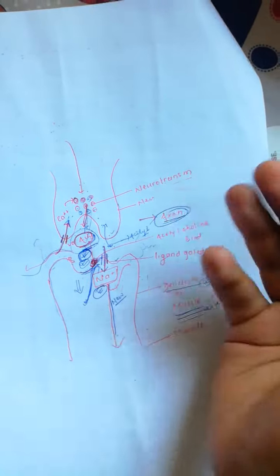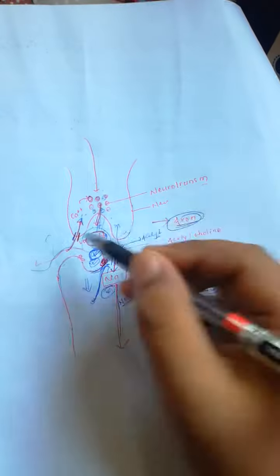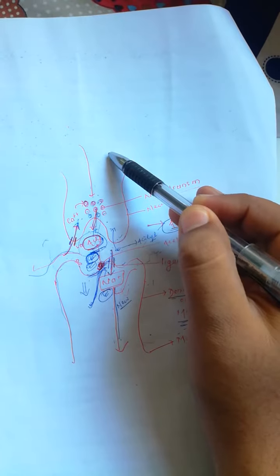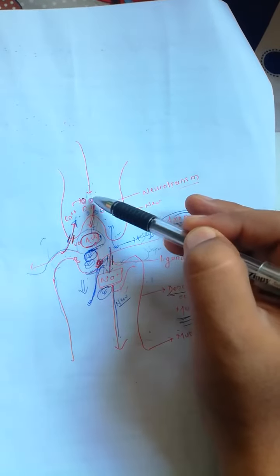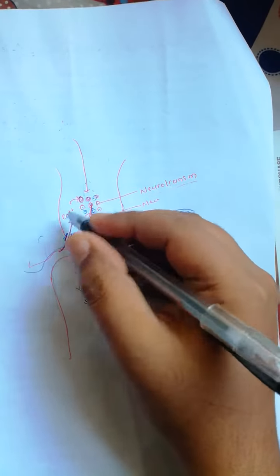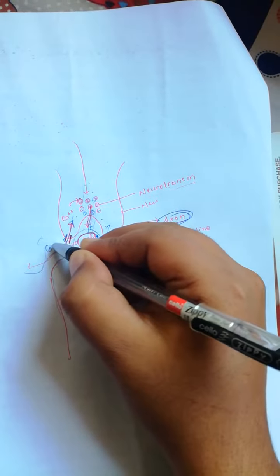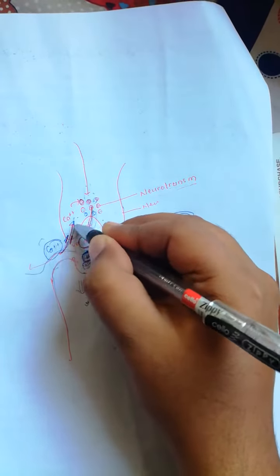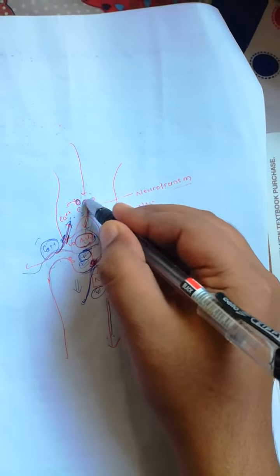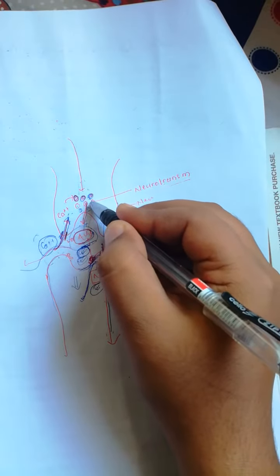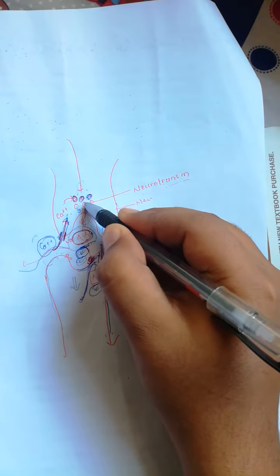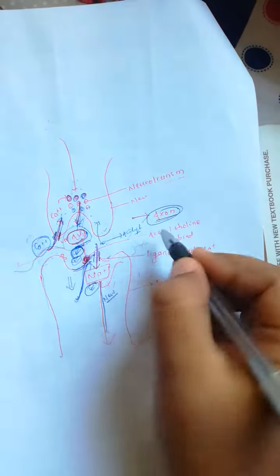Now let us discuss how the wave is transmitted. The wave from the neuron, in the form of an action potential, comes to the terminal portion of the neuron. This opens the voltage gated calcium channel, and the calcium present in the synaptic cleft enters the presynaptic membrane, and this calcium ion triggers the synaptic vesicles, and the neurotransmitters present in the vesicles are released into the synaptic junction.